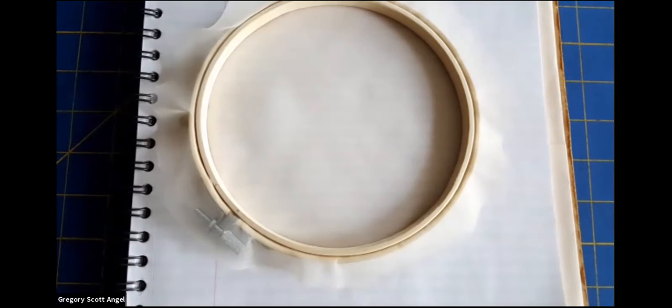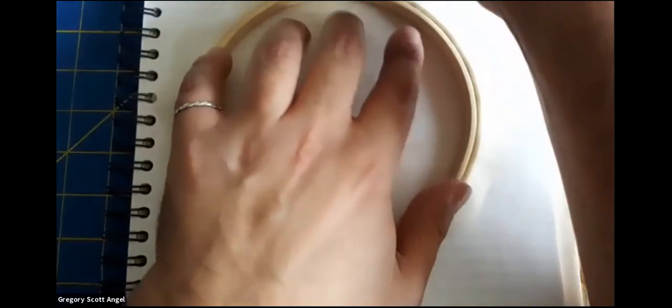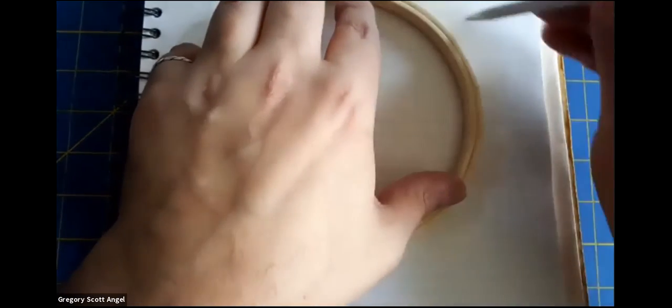Of course, if I could find a pencil that has lead in it. All right, here we go. I haven't changed, by the way. My mouth is still terrible.